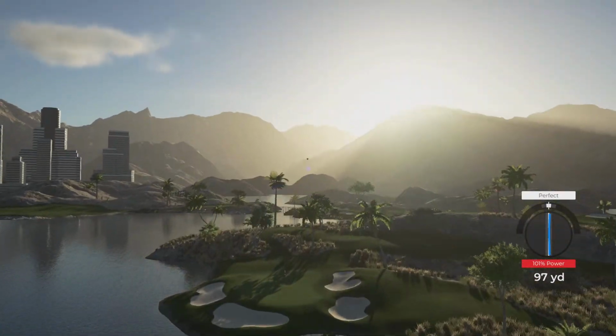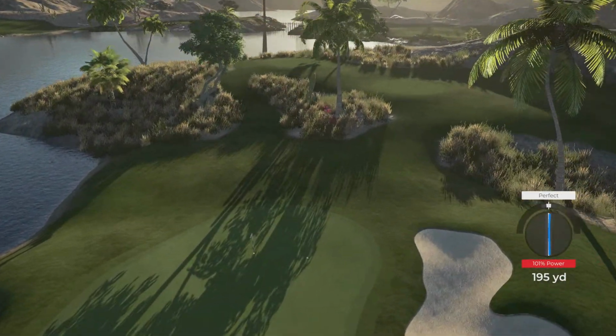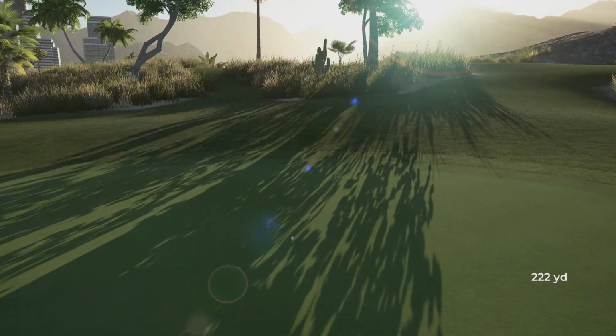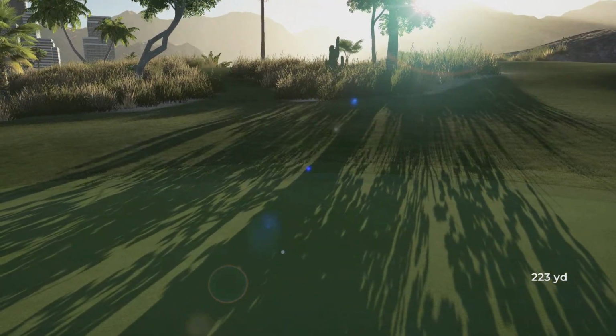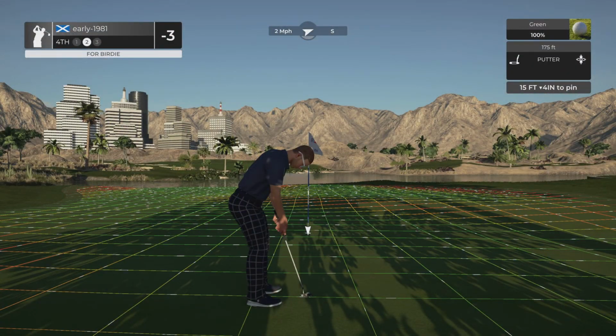We get the perfect. This should hopefully work out well. We're definitely going to find that slope. Hopefully it filters back down towards the flagstick. It has done. We're still a little bit long, but it is going to leave us a birdie opportunity here on the 4th hole.